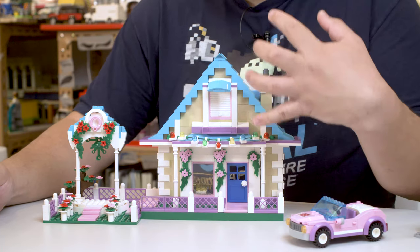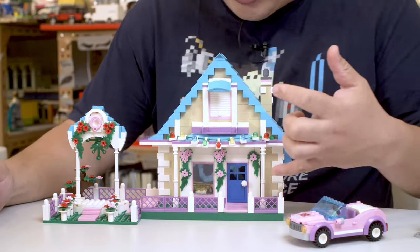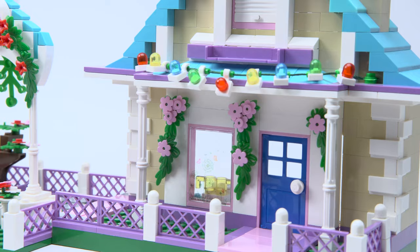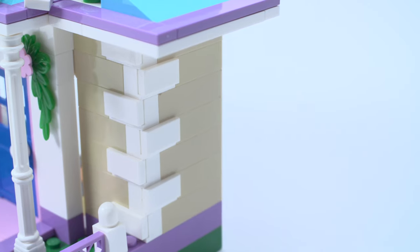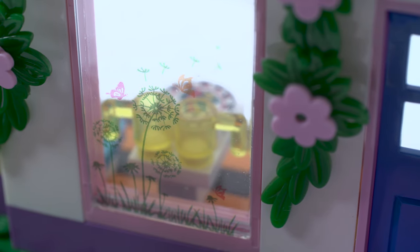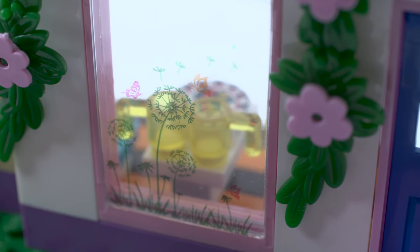I actually really like the front of this house. I like the colors, the front porch there. I like the purple mixing with the pink and the white. I just thought that was really nice. It's not crazy. And the corners here are really nice. I like how they did a little brick sticking out. And then you got the window. There's a little sticker on the window. It's okay. It's got a butterfly on there.